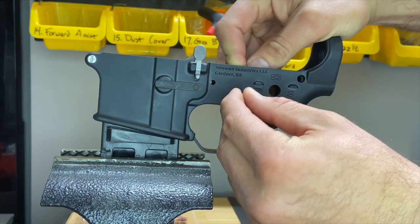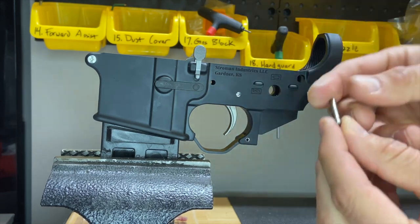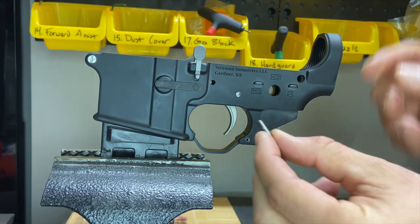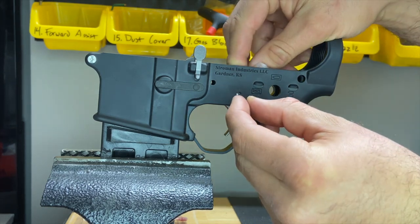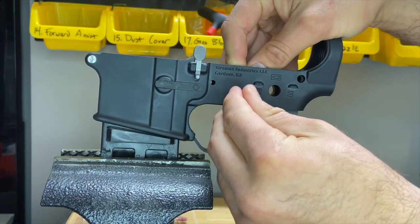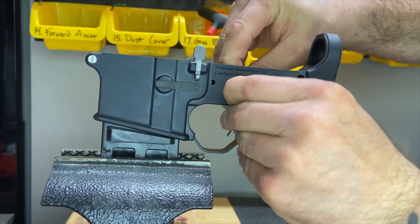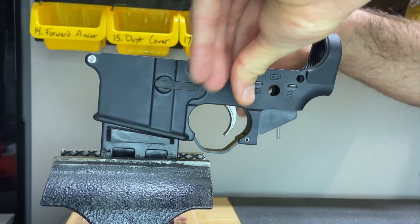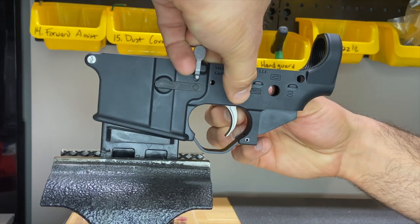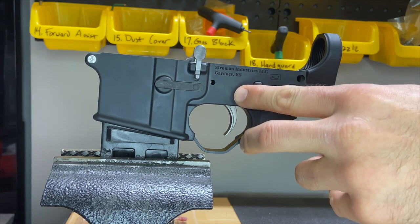Line this thing up. You'll see on the trigger pin, there's a grooved side and an ungrooved side. You always want to start by going ungrooved side in from the gun's left-hand side, from the left going to the right. We're going to line it up, kind of push things in there. It's got to line up really well. We're almost there. The slave pin is out. Okay, so we got that pushed in all the way.